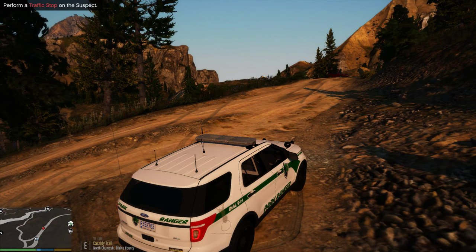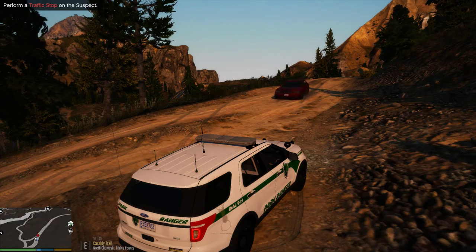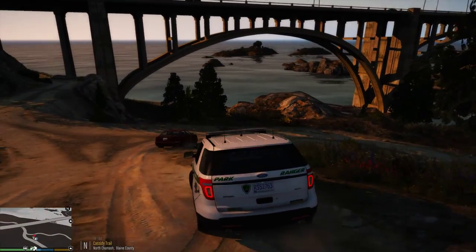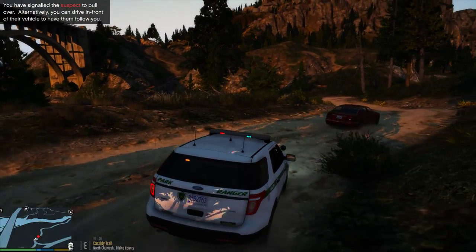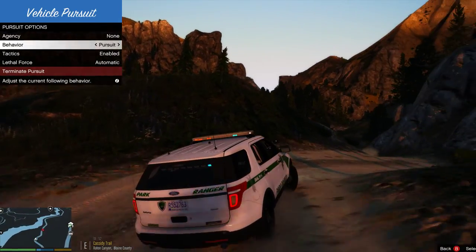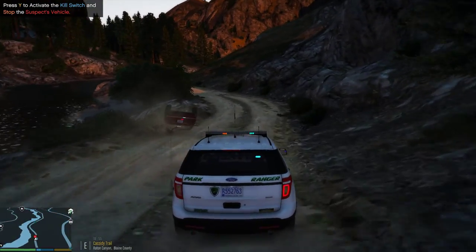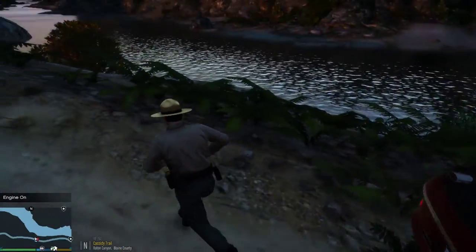Roger that. On the run. Assistance needed in North Chumash. Alright, well, we've got a pursuit. Dispatch! He's unrolled it. To the location. Over. Get out of the car!